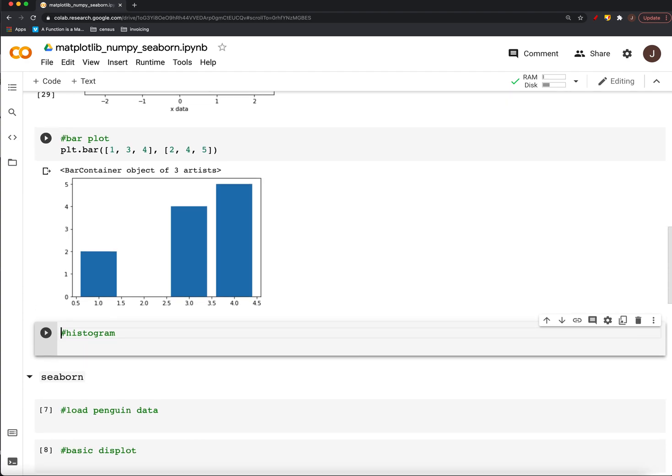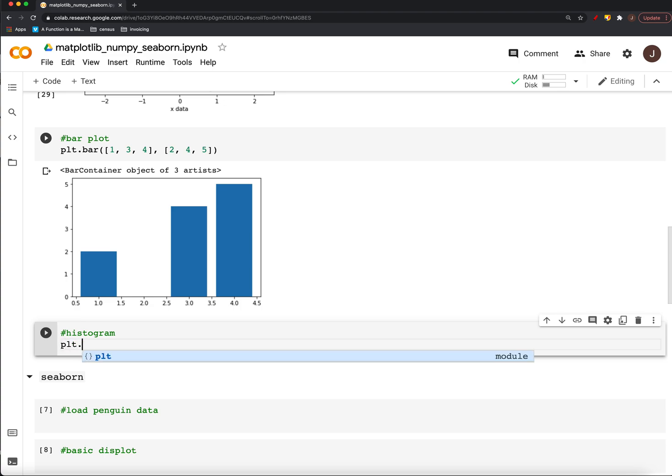Okay, there's just a little basic bar plot. Normally, on the x-axis these would represent some sort of category, and then the height of the bar is the count of observations in that category. It's usually where we'll see these bar plots used.